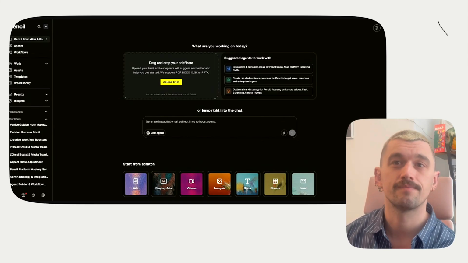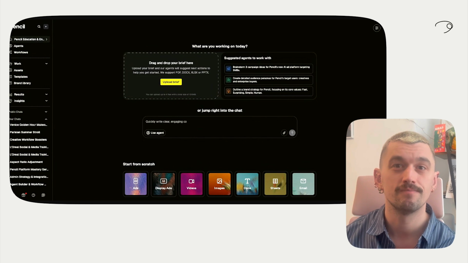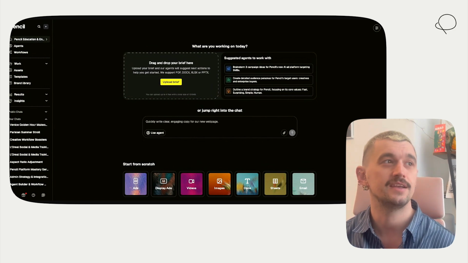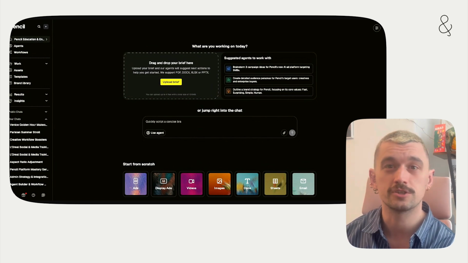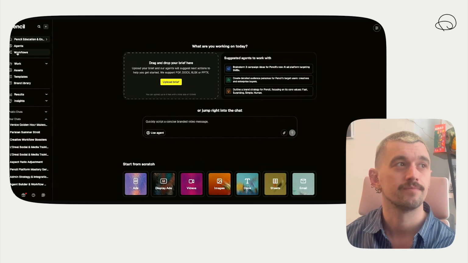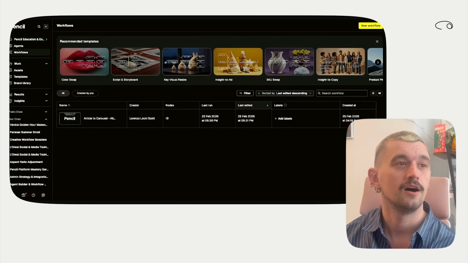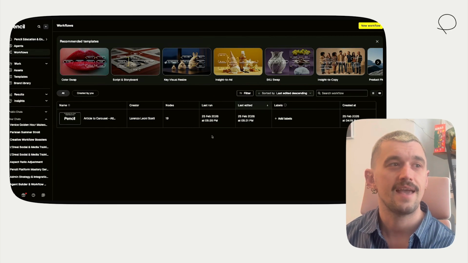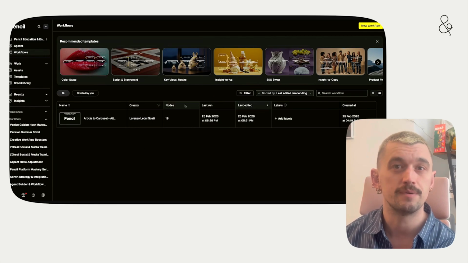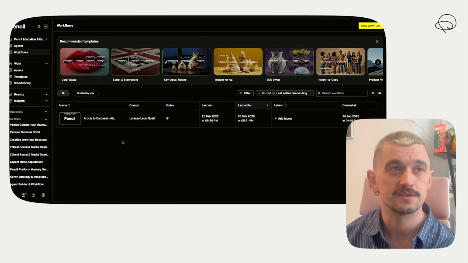What you're going to see immediately that's new right on the homepage is this workflows option on the left-hand side. If I come here, I'll be able to see any workflows that have already been built within this workspace.